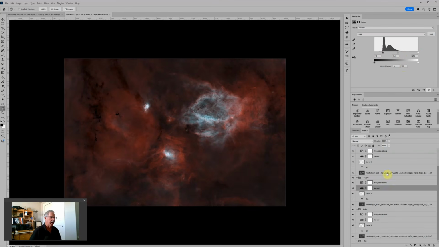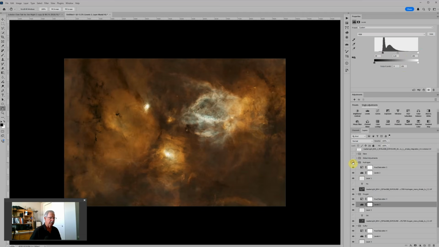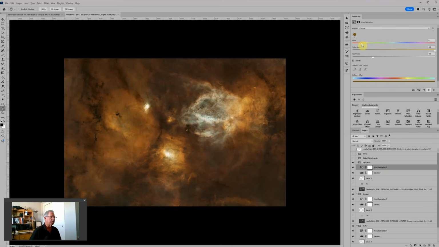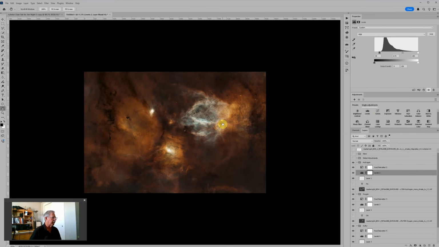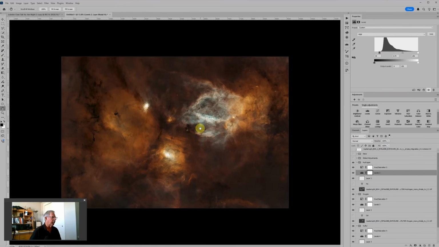Now when I add the hydrogen back in, it becomes a little bit more obvious what it's going to look like. And if we tone it down with the levels, we're still getting a good SOO or SHO image. And that's probably a pretty good balance as a starting point.